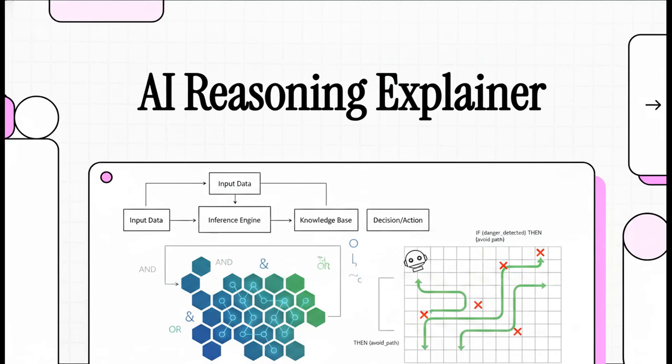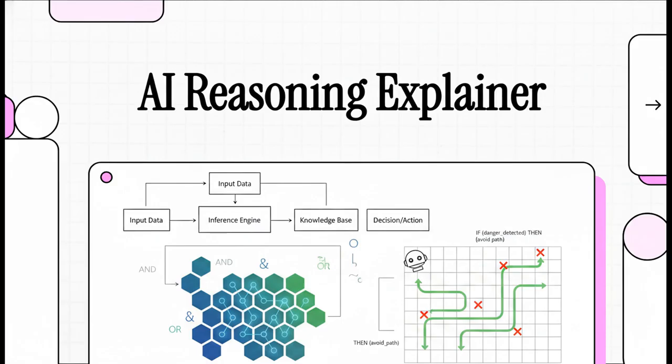Welcome to this explainer. Today, we are going to dive right in and unlock one of the most fundamental, fascinating mysteries in all of computer science. How do machines actually reason? You know, we hear about artificial intelligence absolutely everywhere right now, but beneath all the flashy applications and the chatbots, how does a line of code logically deduce a safe path forward when it's placed in a dangerous, unknown environment?